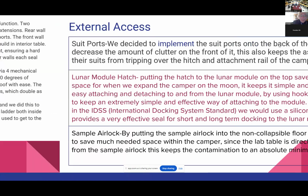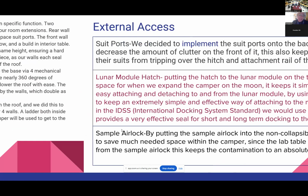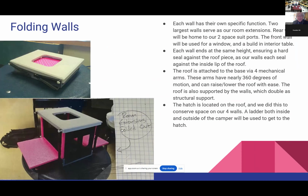Okay, could you stop right there? Because I'll forget what my comments are if I wait to the end. So go back to that slide. All right. So the 2 kind of like windows are where the spacesuit ports are going to be. Is that correct? Yes, we have parts in there right now to demonstrate that.